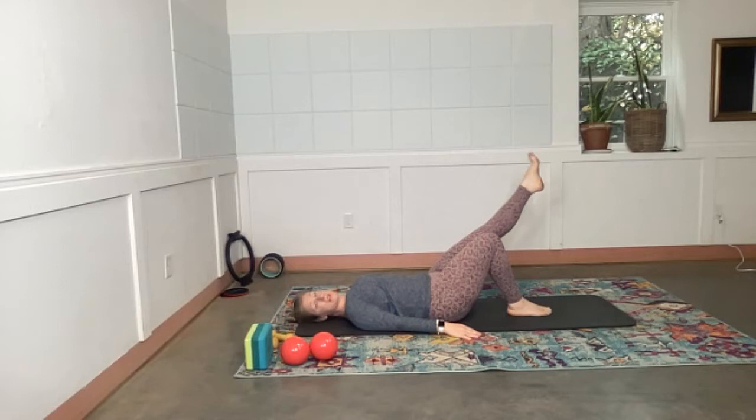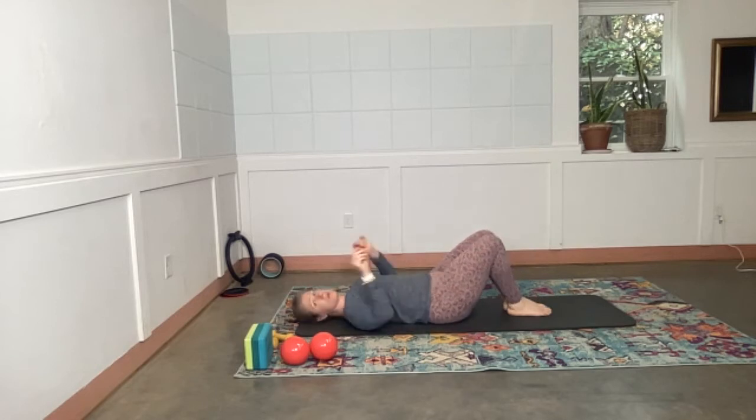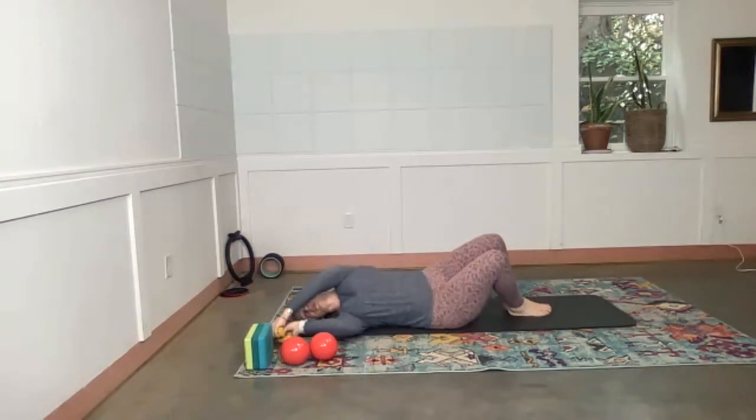Point the left foot and then flex. Point and flex. 2 more. Point and flex. 1 more time. Point and flex. Bend the knee, put the foot down. Okay, now I'm going to roll to the side and I'm going to grab my 2 little light weights.